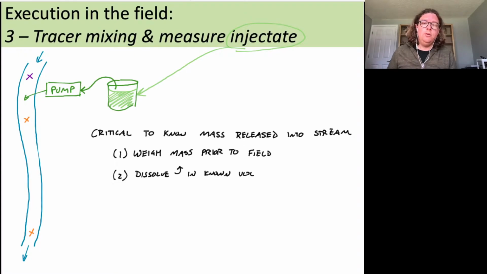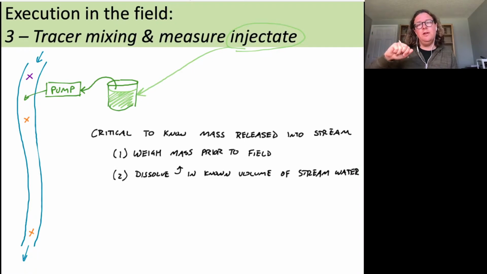We want to know how much mass we have and dissolve it in a known volume of stream water. Typically for that reservoir, in my group, we often use large trash cans. And while you can buy it at the store and it might say that it's a 44-gallon trash can, that's seldom actually true. So our trash cans will have permanent marker on the inside where we've actually either used a known volume of water or used a weighing method to basically calibrate our reservoirs.